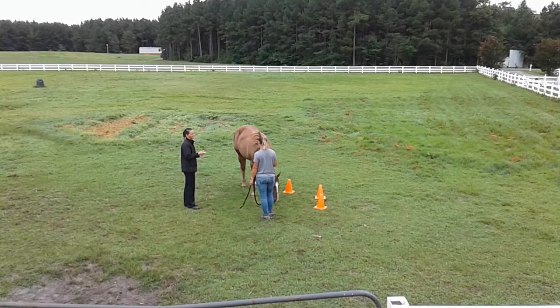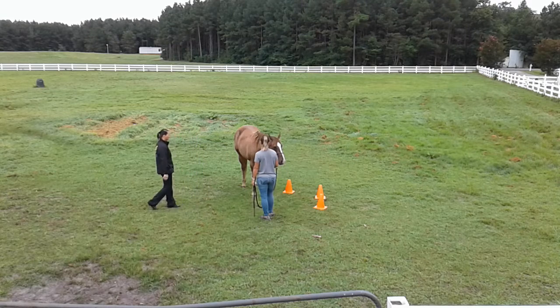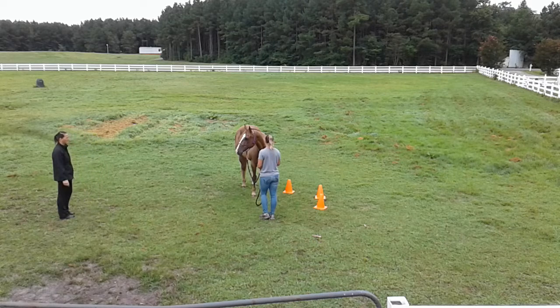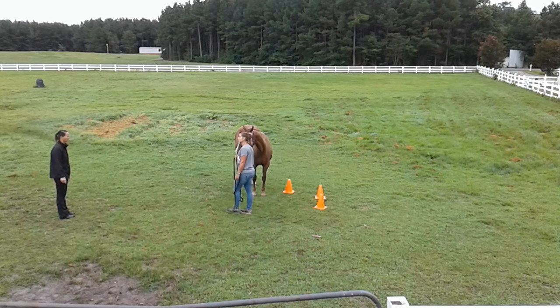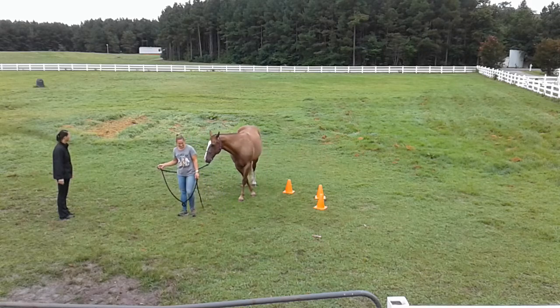And how you'll help her instead of getting out and around her is you'll just allow that line to get a little bit longer so it gets a little bit closer to her. And that's just by opening your hand at the swing. It'll slide through your hand more. Nope, do it that way. Is that more comfortable for you too? Because your right hand is doing all this part. So we'll do it that way this time.